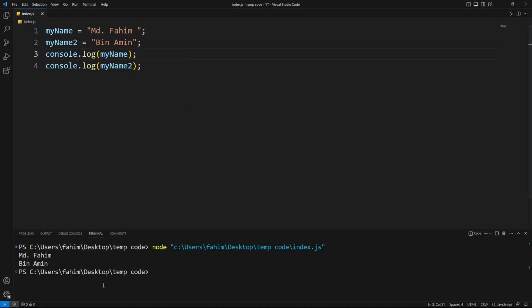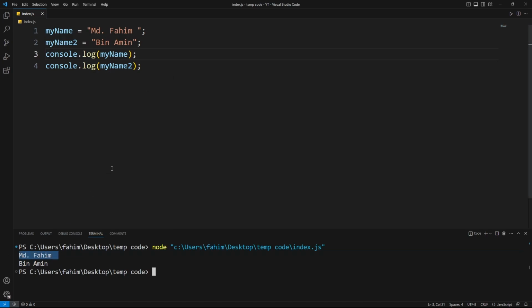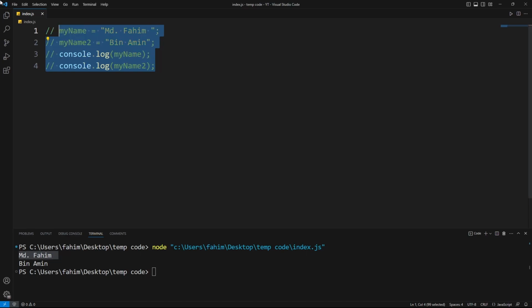Now if I simply run this, you see that my name is getting printed. But let's say I want to append my name in a single line. I don't want to print my name in different lines. I know that you can say there are a lot of ways to do that, and the easiest way for us is using the string concatenation method. All right, so let me simply comment everything here.